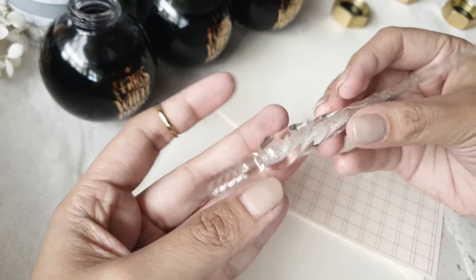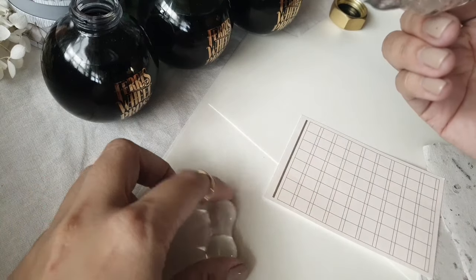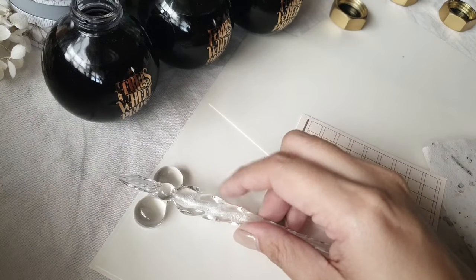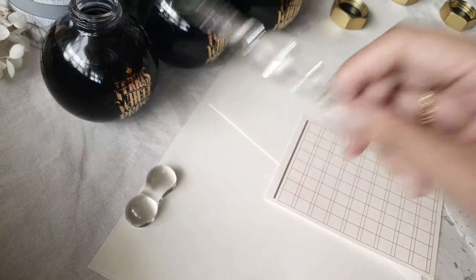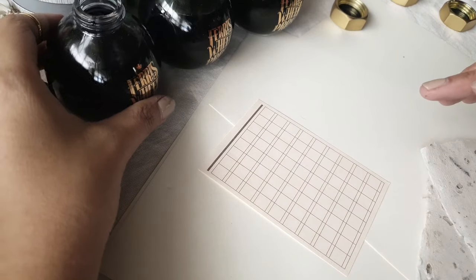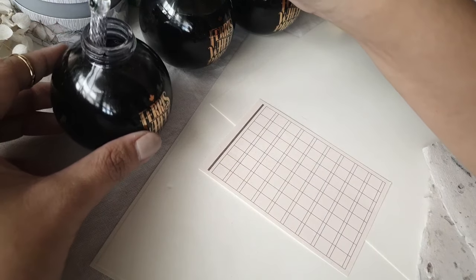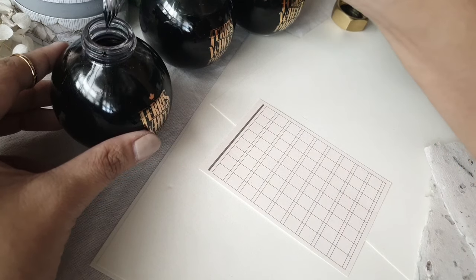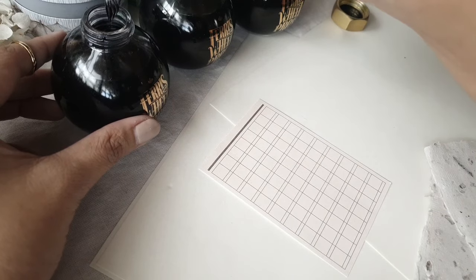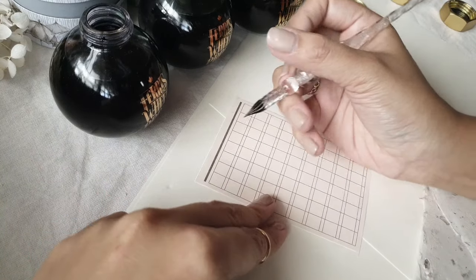To showcase the beauty of the colors of this ink collection, I'm using this glass dip pen which I recently got for myself — I'll put the link down below in case you want to get one for yourself as well. It's called Unicorn and it comes with a glass pen rest. I watched a couple of YouTube videos and found the one by Nancy Hullen — I'll put the link down below. That one was the most helpful; it gave me all the basics I needed to know about using glass dip pens.